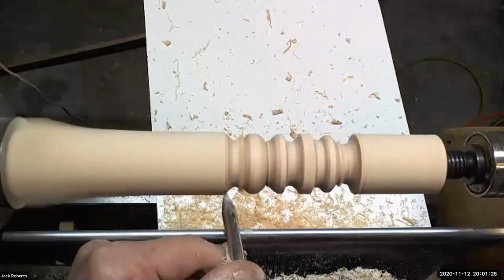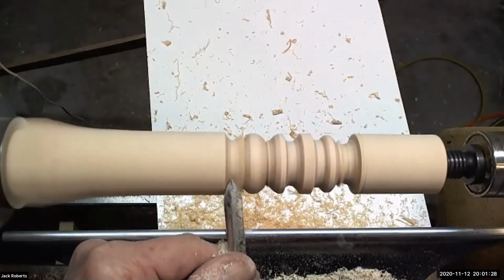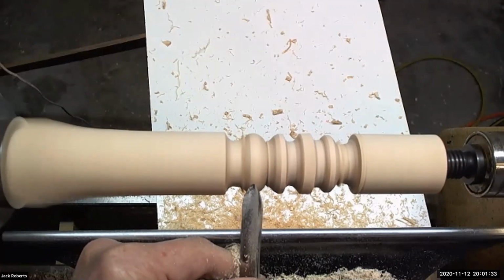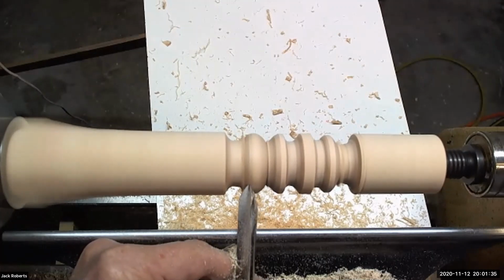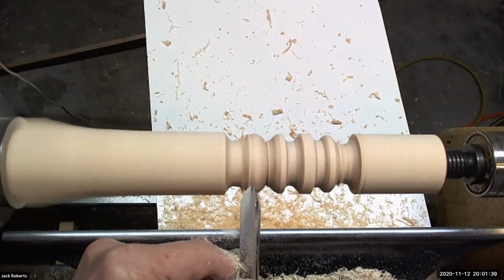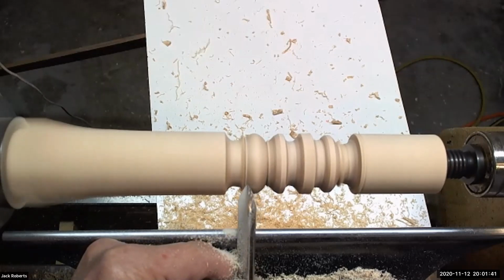Just half a bead right there, starting on the tip, rolling it in, clearing that out, come back over here to this bead, catch it right there. I've got to find my bevel first. I'm going to bring the tool back until I get the edge to start to cut, and I'm just going to roll the tool.